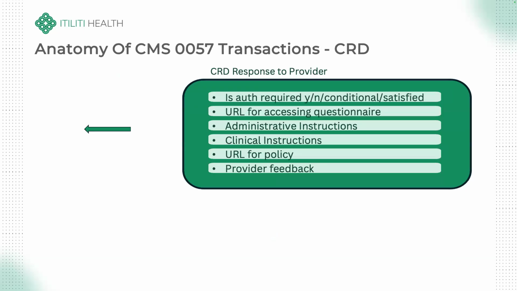And here's what the payer side is going to respond with. So as they receive that bundle of information, they're going to say, all right, for Keith's coverage, given the procedure that you've requested and you've specified that they will be seen at an in-network location and by an in-network provider, we still need prior authorization under some circumstances, or maybe it's a gold card provider. You don't need prior auth. Or there might be additional information. So we have a conditional status that says prior authorization is required conditionally.